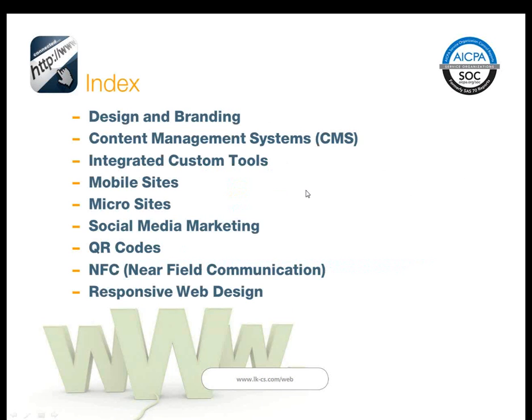And today we're going to talk about several different aspects of the web and electronic marketing media, and kind of how it all ties together in different elements as well. So to start, here's a quick overview of the topics we're going to discuss. We're going to start with design and branding, just talk about your website and the design and branding elements of successful websites. Then we'll move into content management systems and taking control of your content and being able to manage your information on your website.